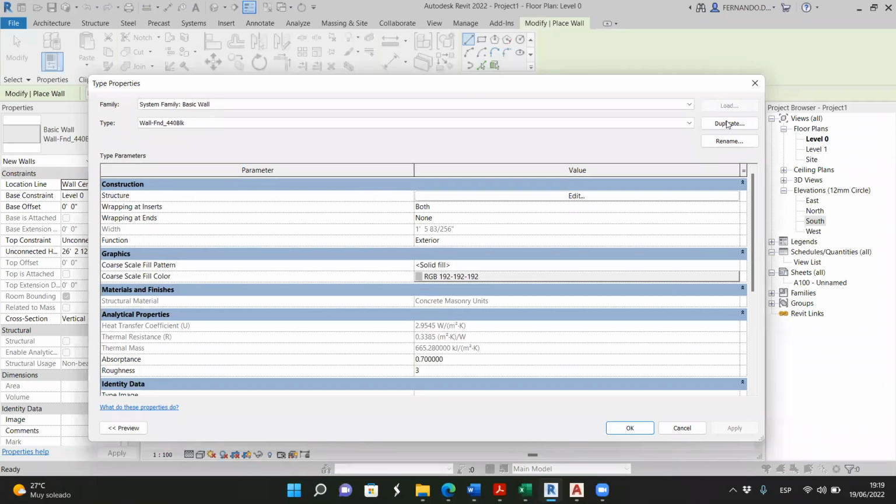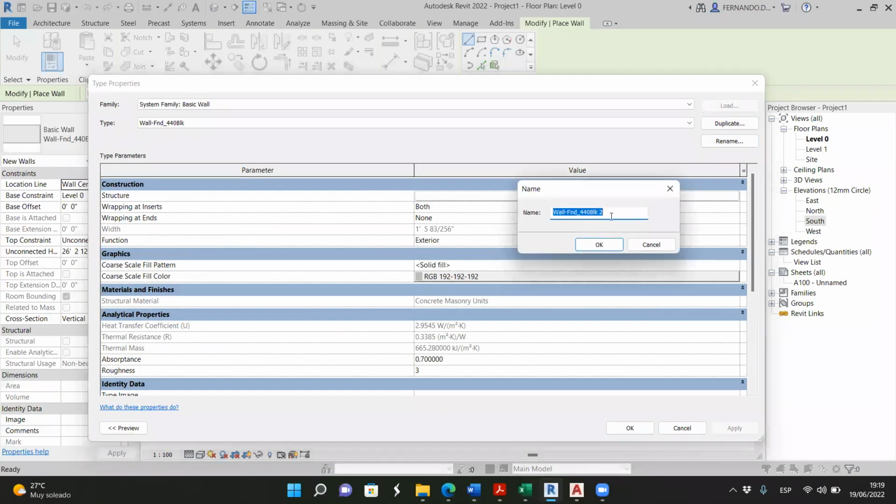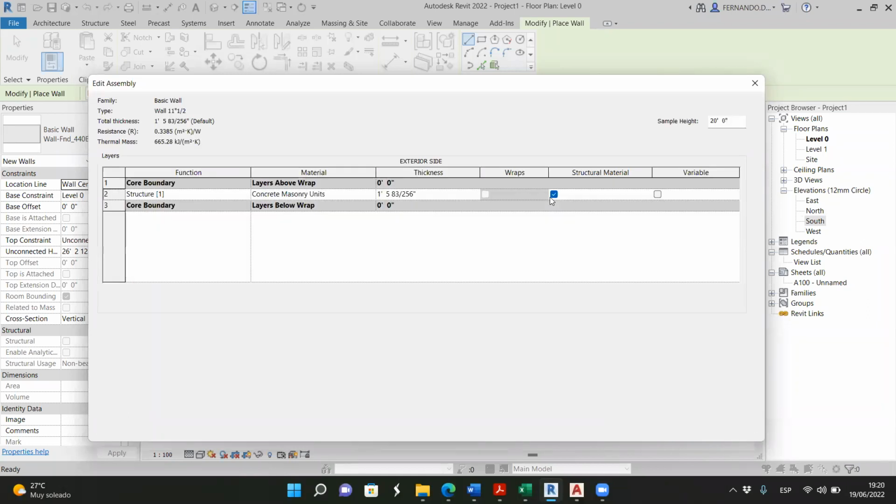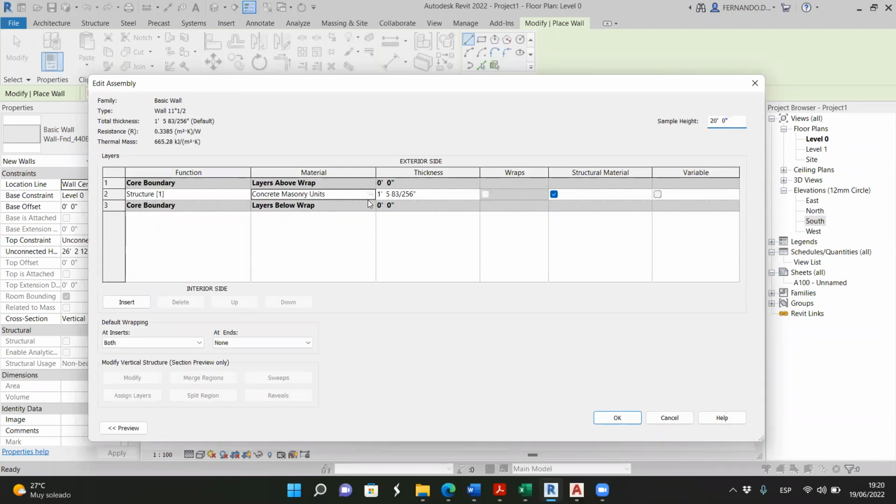The first one is this, edit type. I duplicate, and this is wall 11 inches and a half. I edit the structure. I'm not interested in the materials.